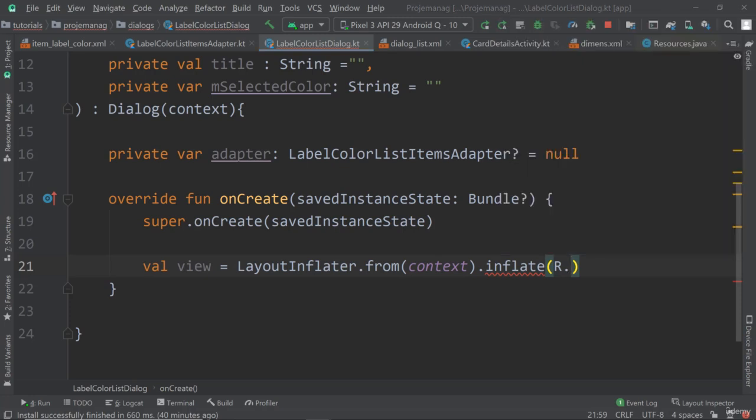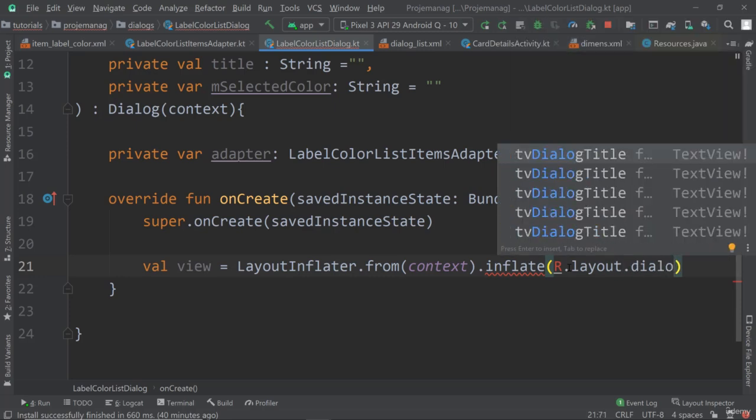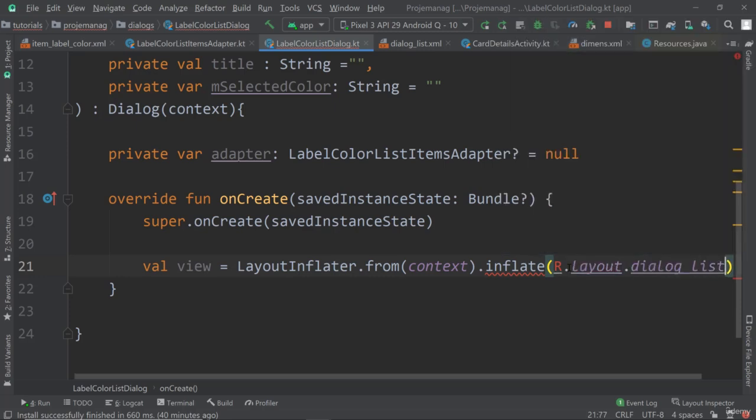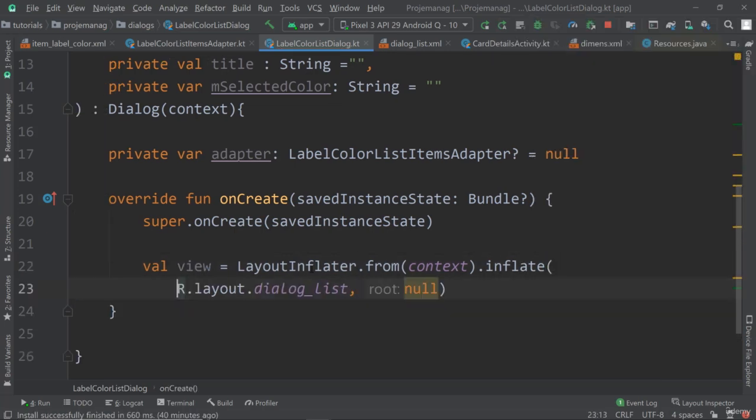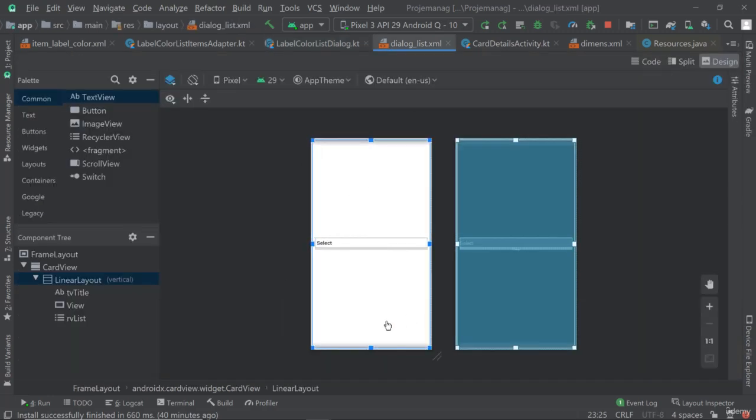This will allow us to inflate our own layout that we created. It's inside of the layout folder and it's called dialog list. So let's import R here so that we can use our dialog list. And we also need to pass in the root when we call inflate, and we're just going to pass null here. Okay, so we call a layout inflater, we create a new view out of this, right? So based on this dialog list XML file that we created.